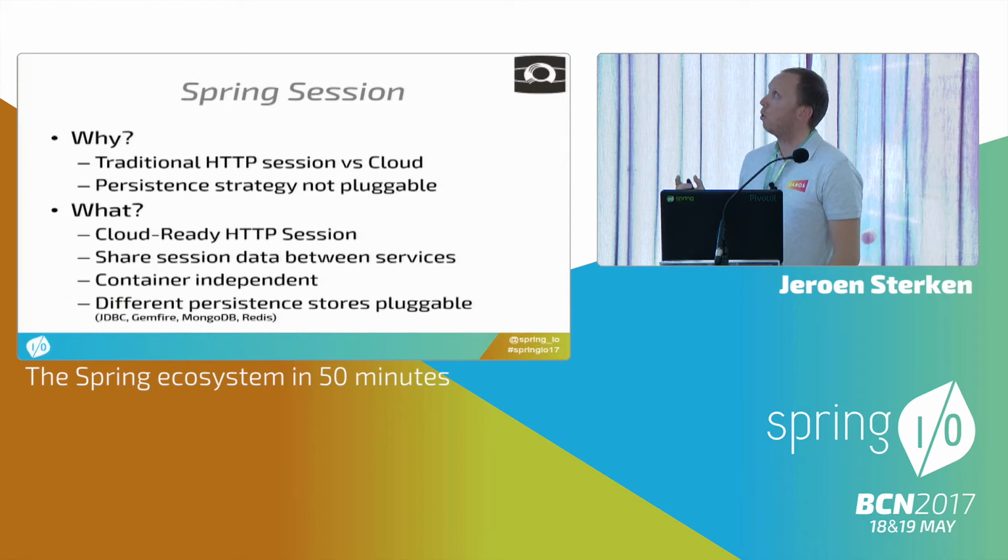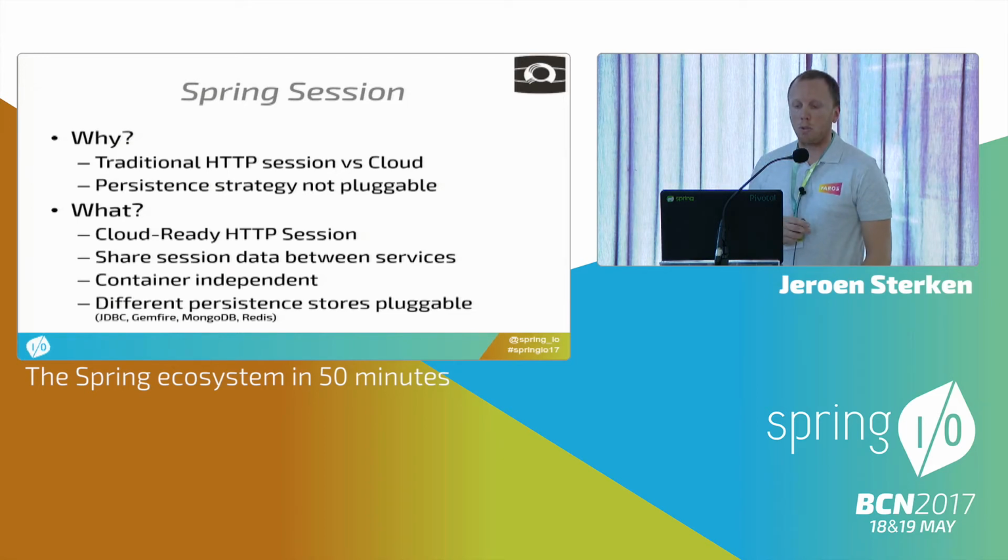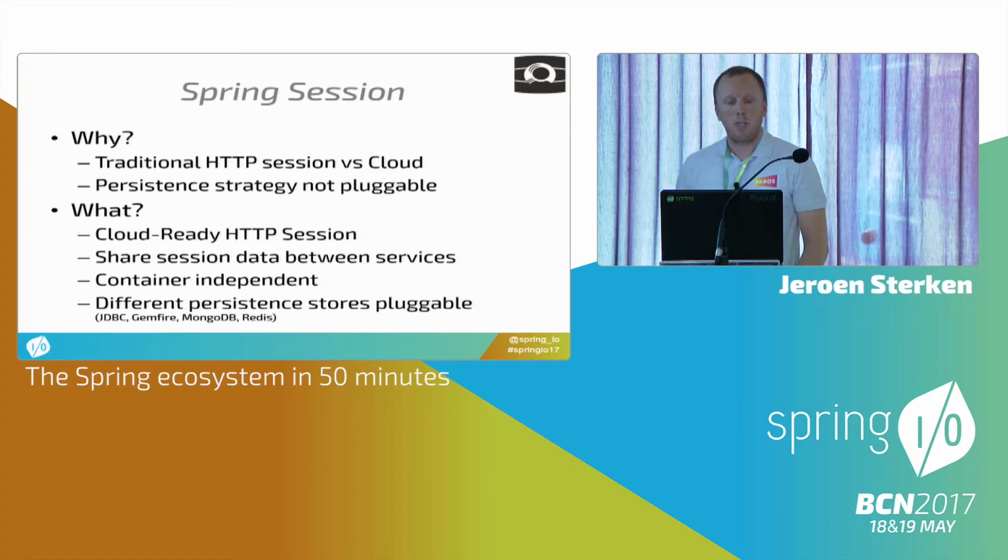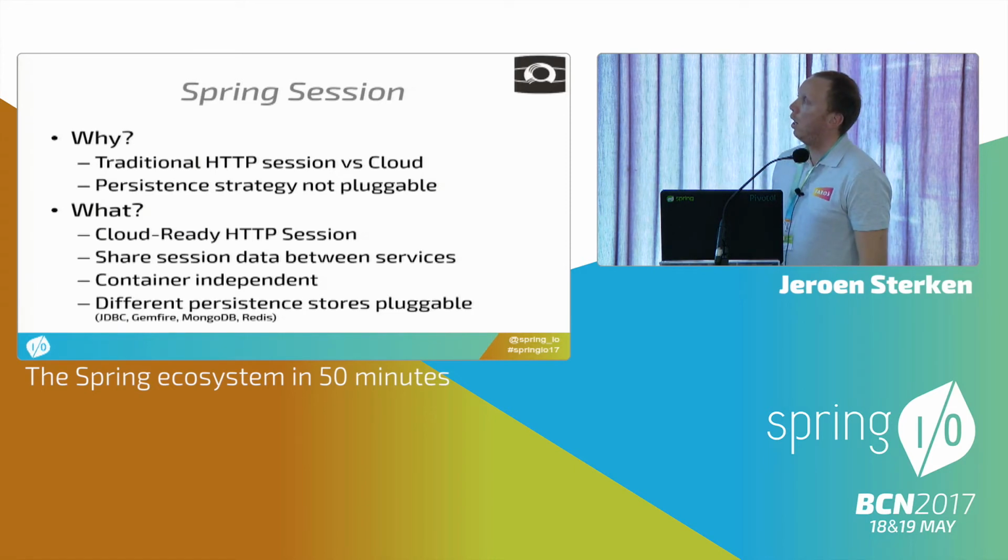And you can choose, of course, to plug in a certain persistence strategy where you want to store this session. And probably if you have a cloud or a distributed environment, this will be a distributed persistence store, like Redis, for example, that you can use. But it's flexible. You can use all kinds of databases. So if you want to just use regular relational databases, that's possible. And of course, also the more advanced ones, you can have this kind of adapter interface again, where you can plug in the right implementation, allowing you to do that.